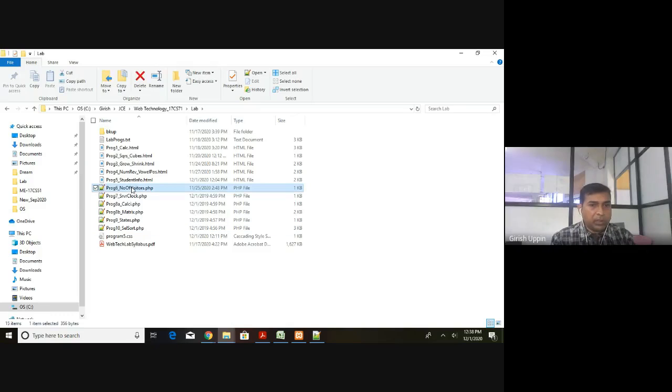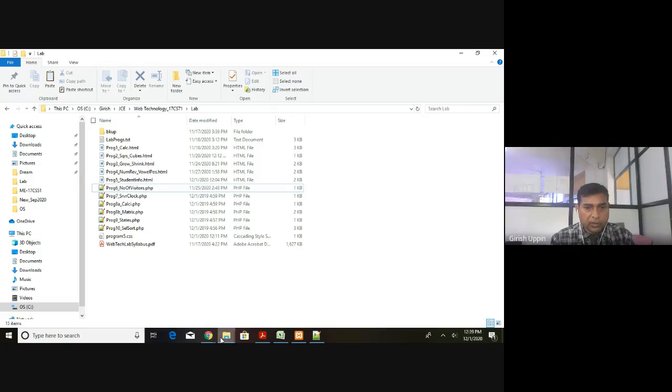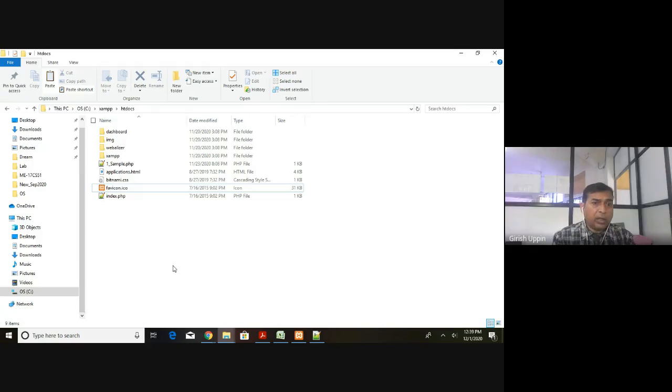So I will copy this program number 6 and I will paste it here. Paste it in C, Xampp and htdocs. That is the location. Once you save your file here, you can see I do not have the count.txt file.